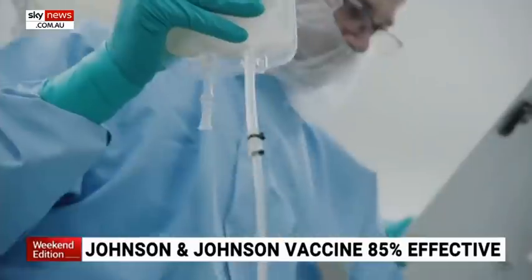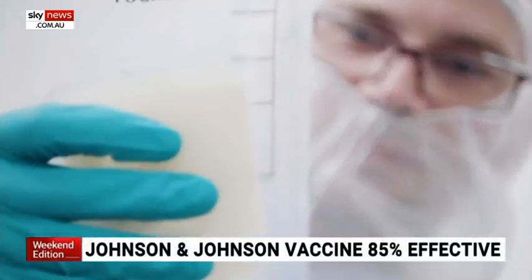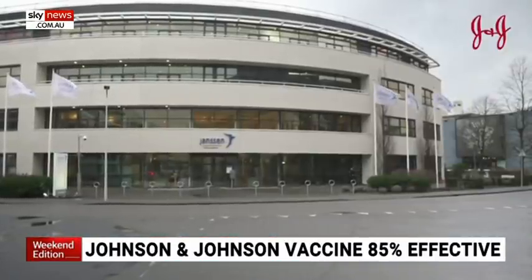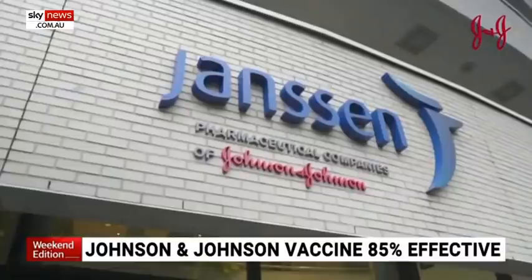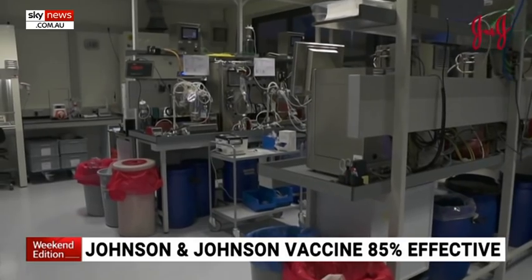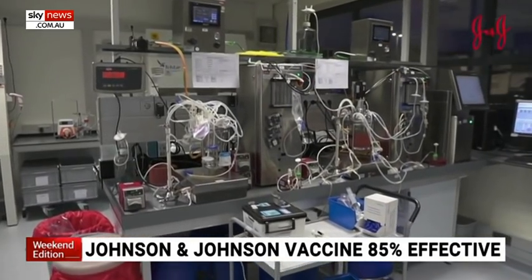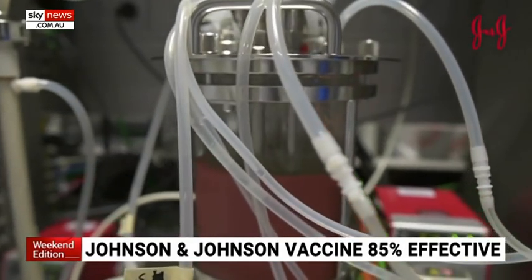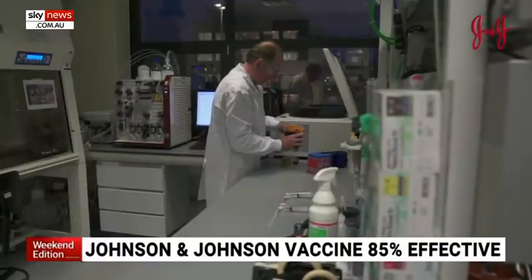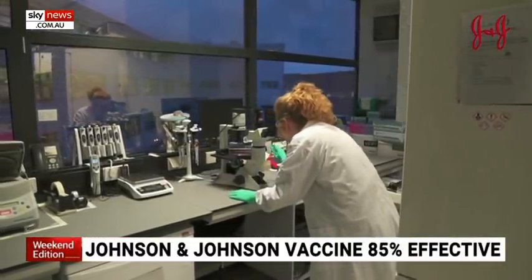Also in its favour is the cost — approximately £7 a dose. That's equivalent to around two of the Oxford AstraZeneca vaccine doses. And like the Oxford vaccine, it can also be stored at normal fridge temperatures. All of this means, in theory, it can be extended to low- and middle-income countries much more rapidly than the other vaccines, countries which have received very little vaccine at all at the moment.